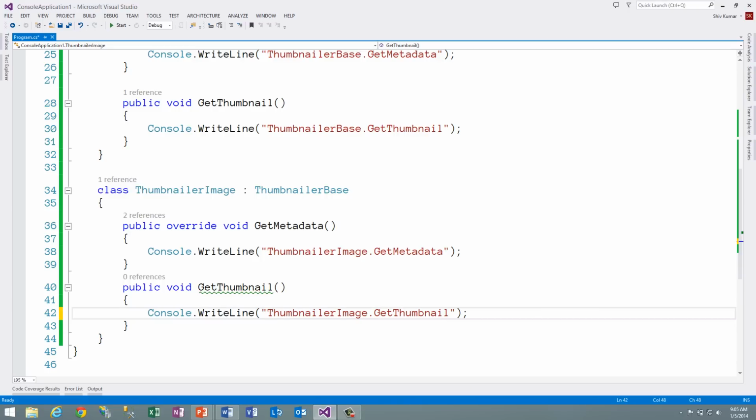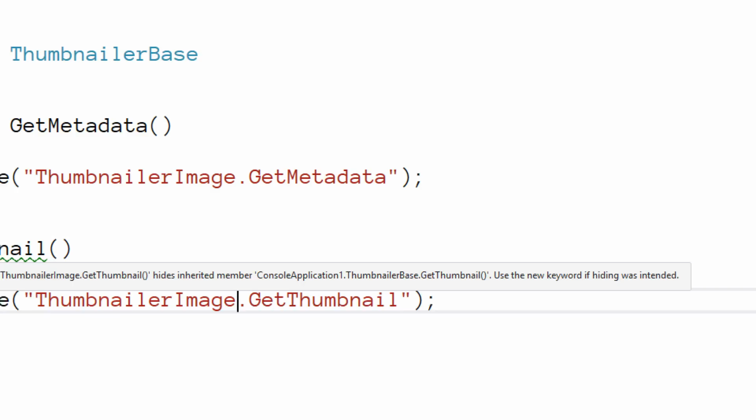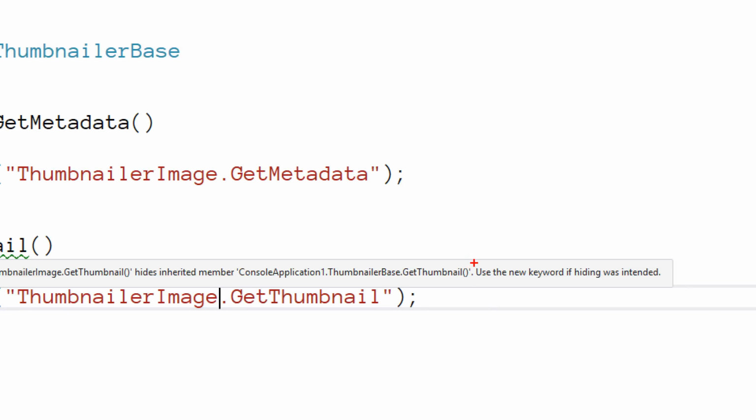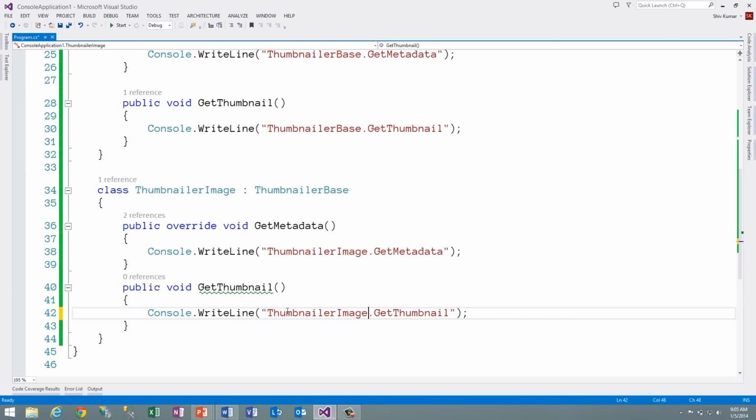It's not an error. But if you see what the warning says, it's essentially saying that if you intend to hide this method, then please use the new keyword. Now in our case, we are intending to hide this method, and so we will just modify this method with a new modifier.